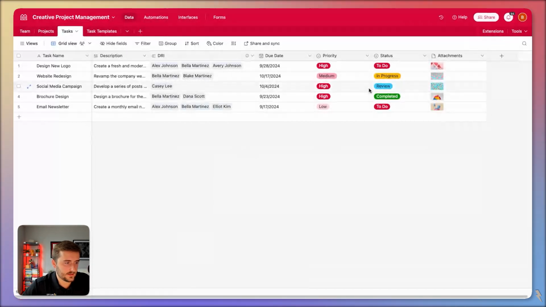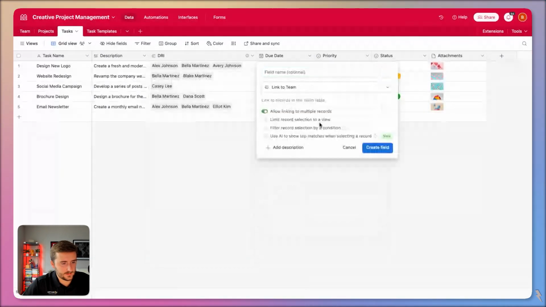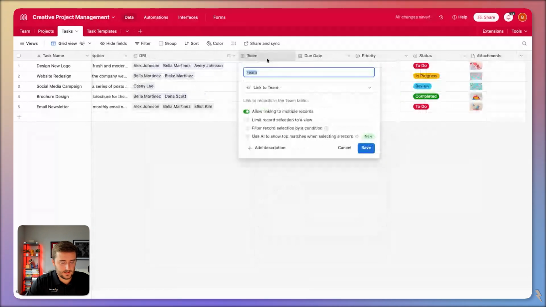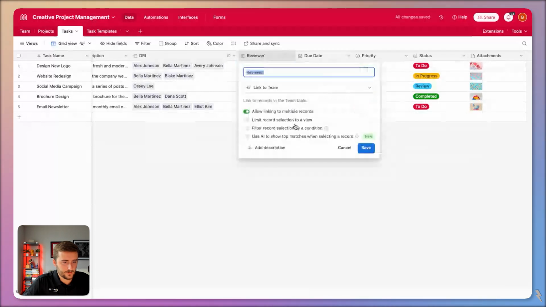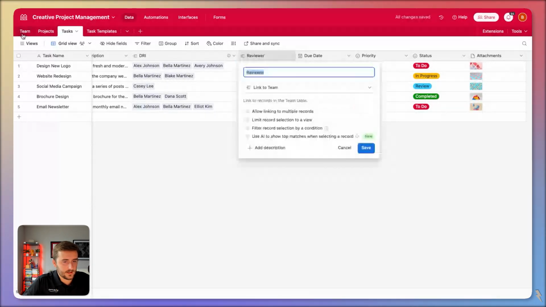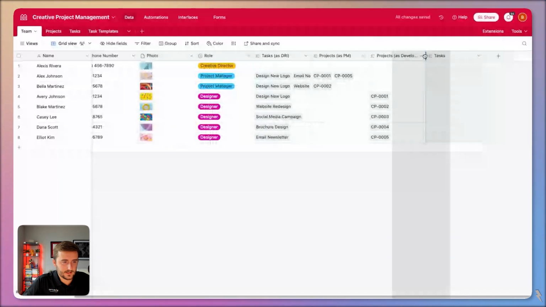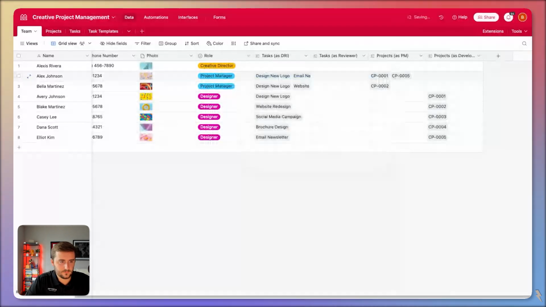Well, actually, just to make things simple for the demo, let's link to the team and have a reviewer. Reviewer can only be one person. If I come back here, now we should look at tasks. This is tasks as reviewer.